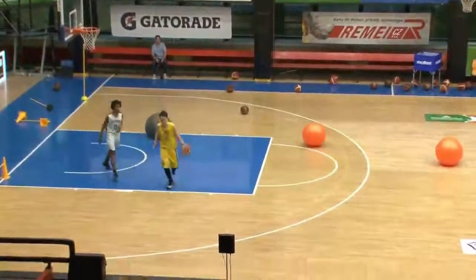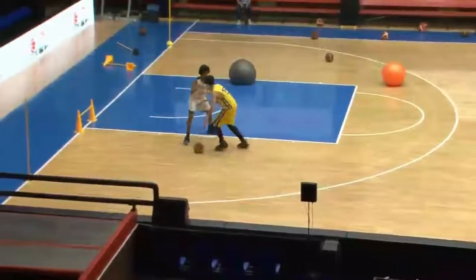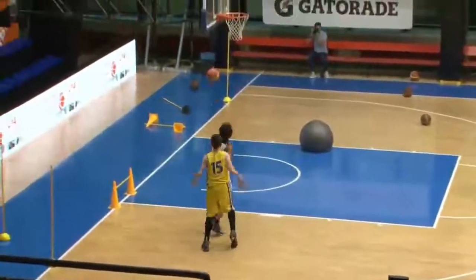Now you can see different focus on the game and then proprioception. So they have to be always changing the focus.